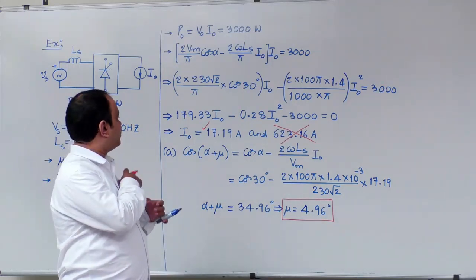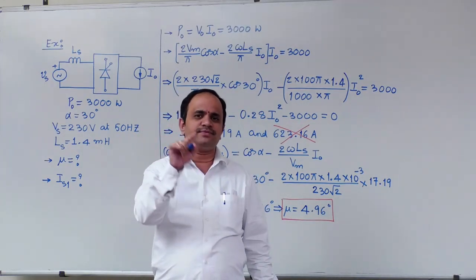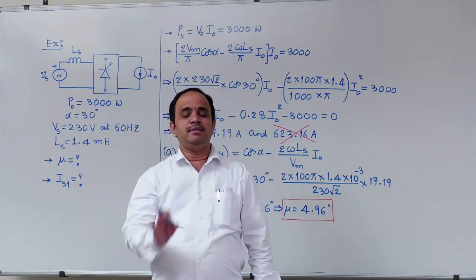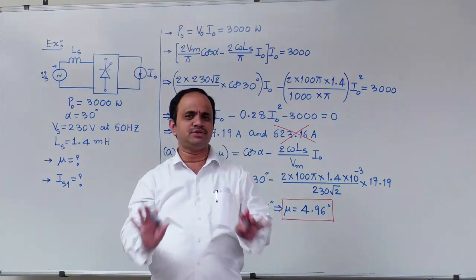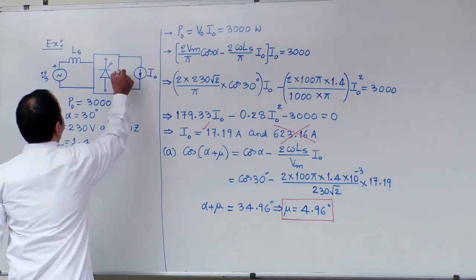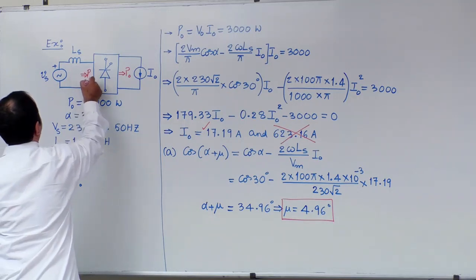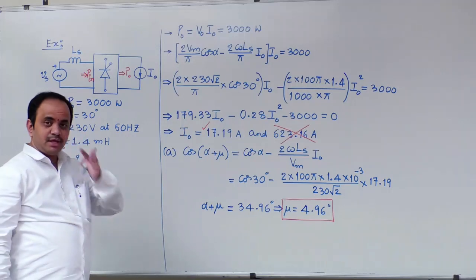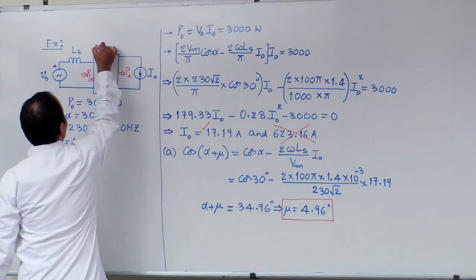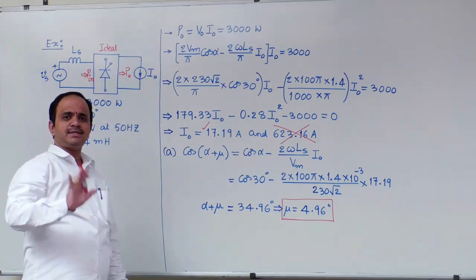Now if you remember our previous waveform analysis, I showed the zero crossing of the fundamental source current in the source current waveform. I have not given any expression for the peak value of that fundamental source current, because if you do the Fourier series analysis, of course you will get it, but that is a very lengthy procedure. Instead, you can do it in a simple way. For example, if output power is denoted with the symbol P naught, then input power I can write as P in. Therefore, by assuming this thyristor block as an ideal block, the power electronic circuit has to satisfy the power balance equation, right?